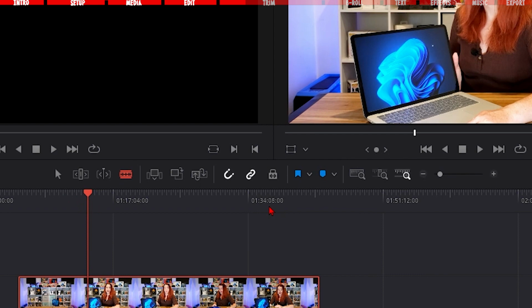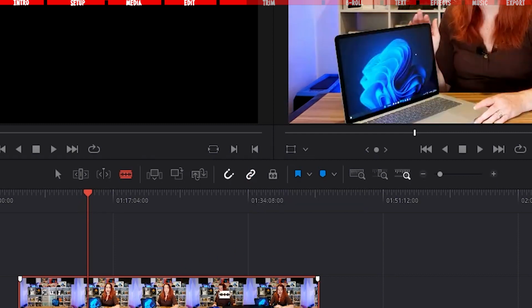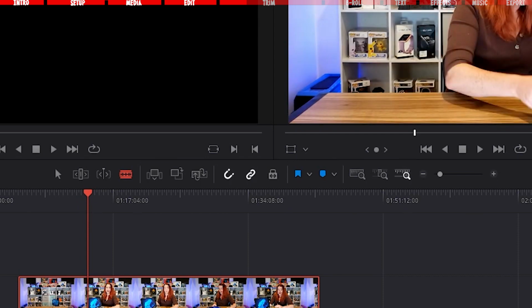The next one is the link tool. So you can actually use this to link an audio file and a video file together. And so when you move one, the other one moves at the same time. This is always good to get your audio and your video in sync.